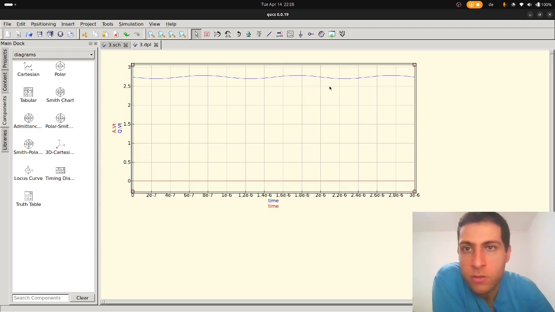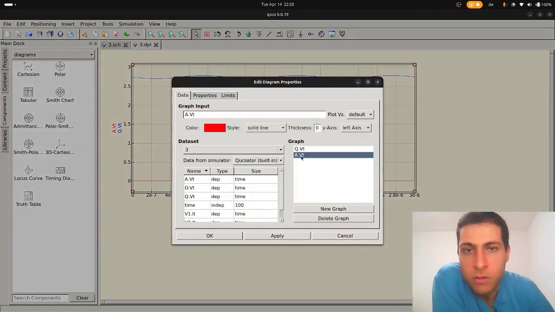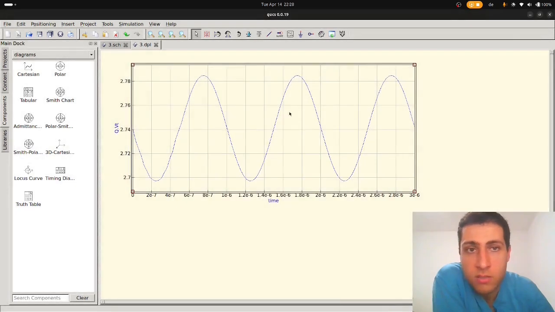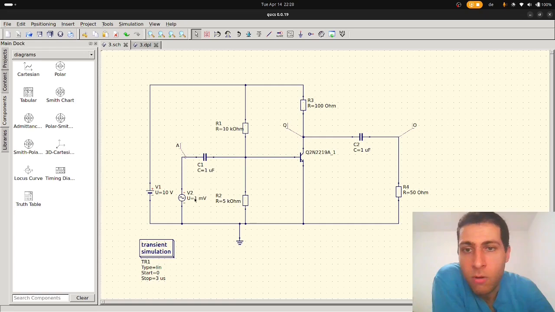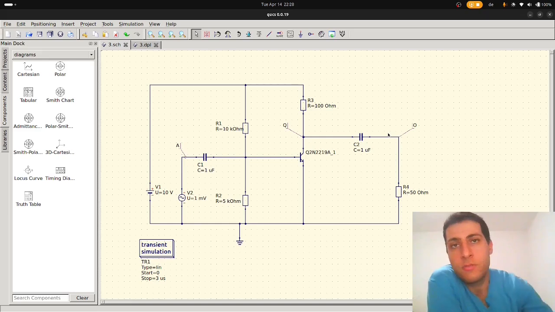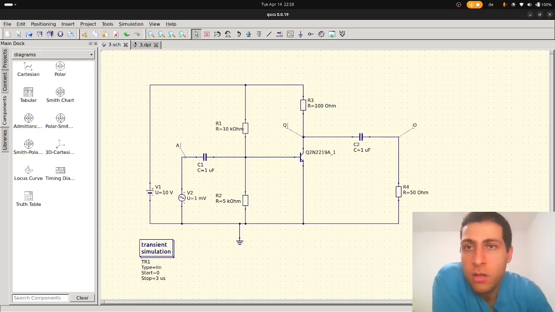It's sinusoidal. I can get rid of the input, and you can see that it's purely sinusoidal. That looks great. Because I turned the amplitude of the input down, the output of the circuit doesn't head to saturation.